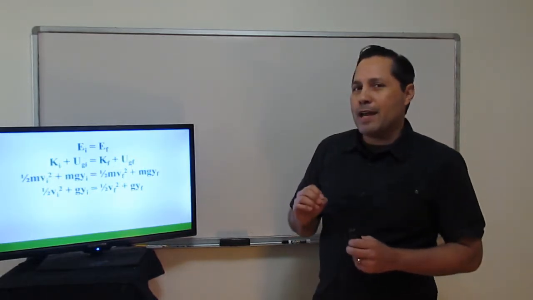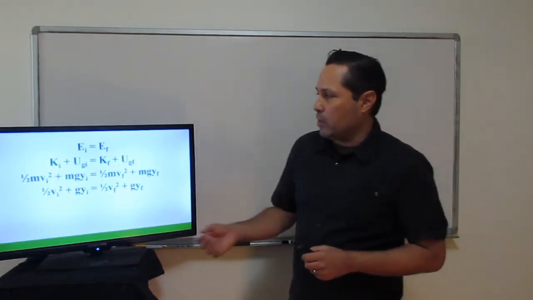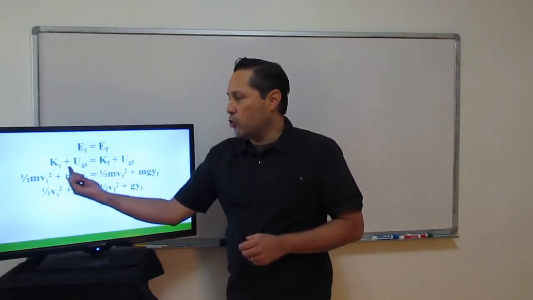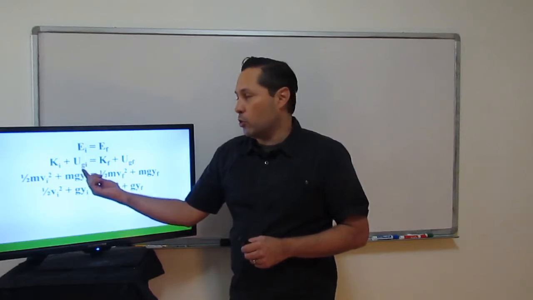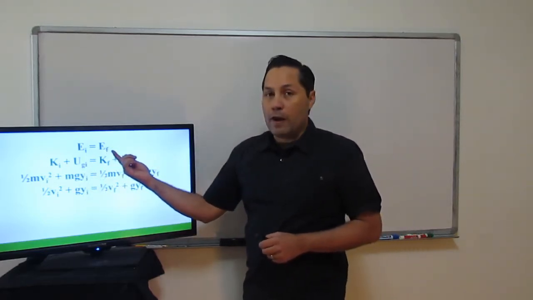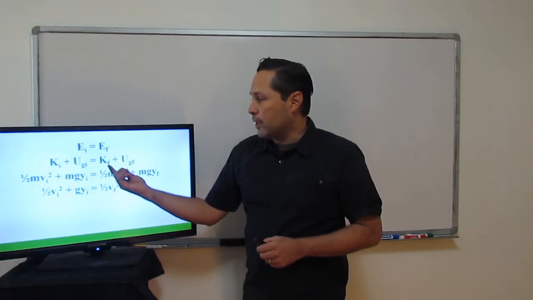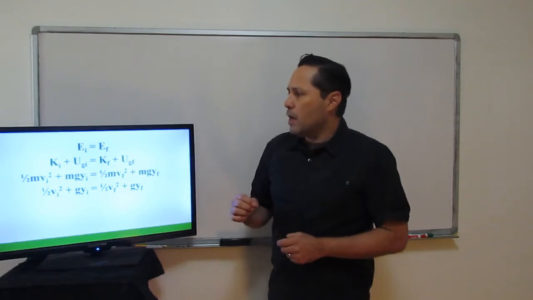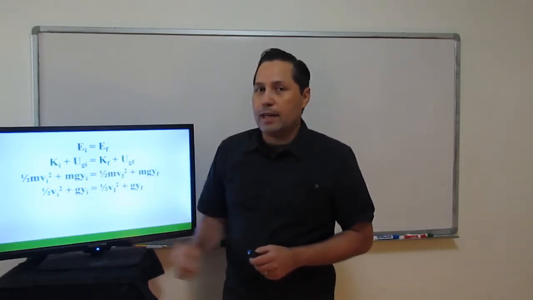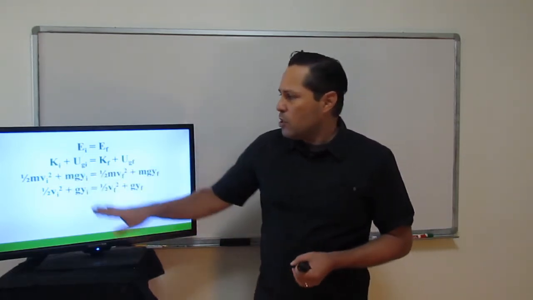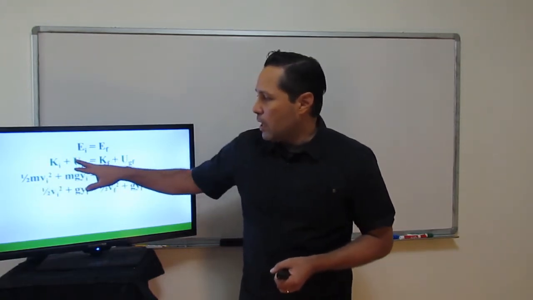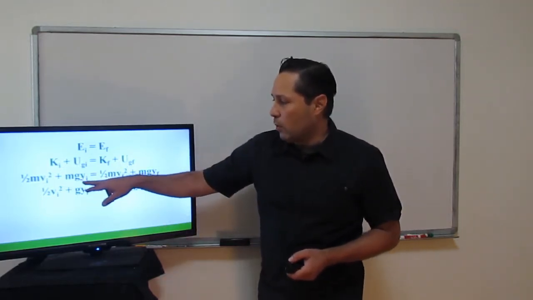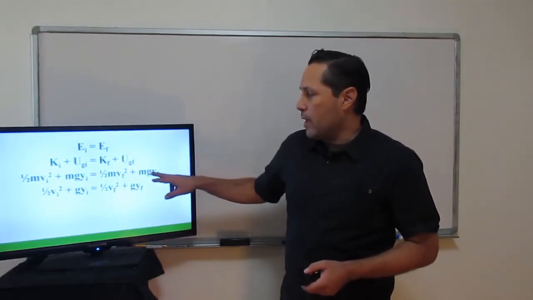So we can go ahead and expand on this formula a little bit. Our initial mechanical energy is kinetic energy initial plus gravitational potential energy initial. On the other side, we have our final mechanical energy, which is final kinetic energy plus final gravitational potential energy. Now, the value for K, kinetic energy, is 1/2 mass times velocity squared. So now you see the formula written out. And for gravitational potential energy, it's mass times gravity times height. So there you see it as well. Same for the right-hand side.